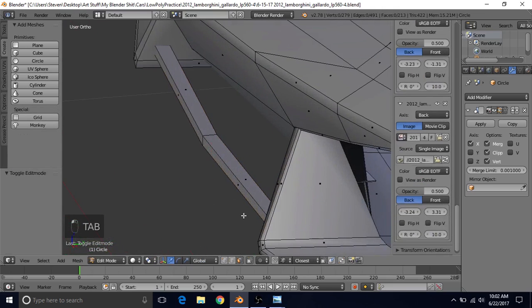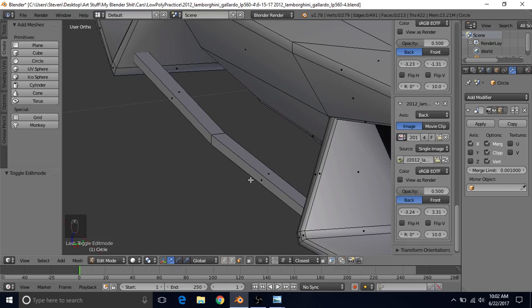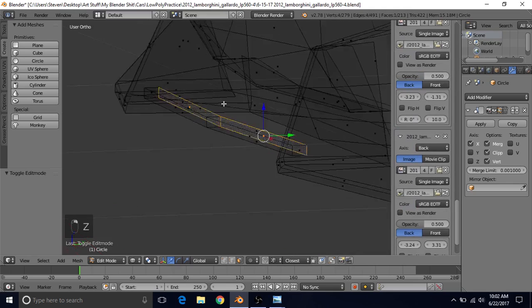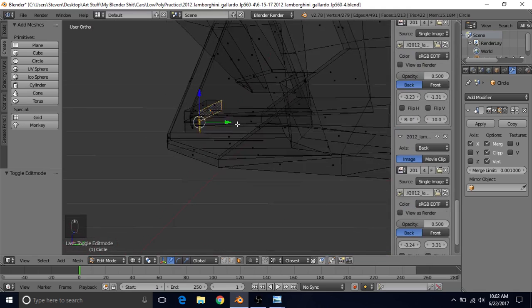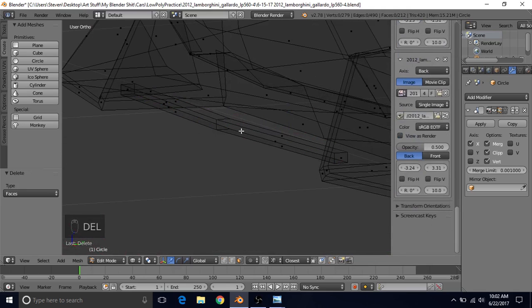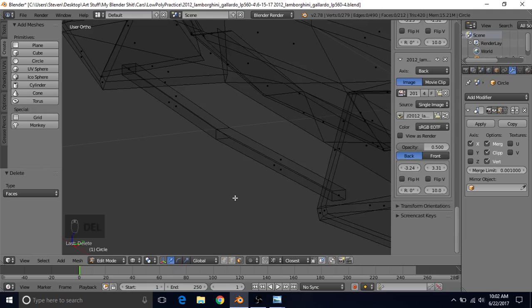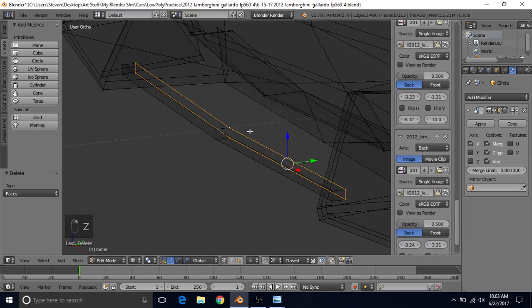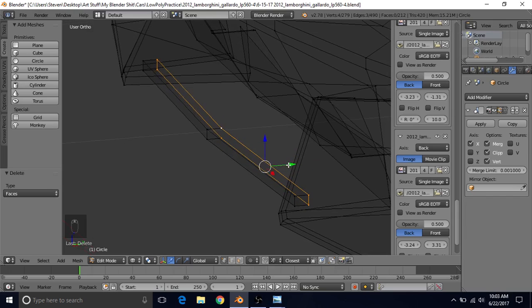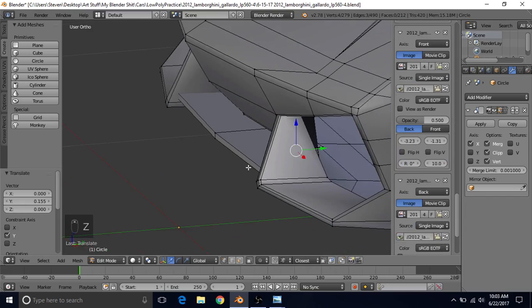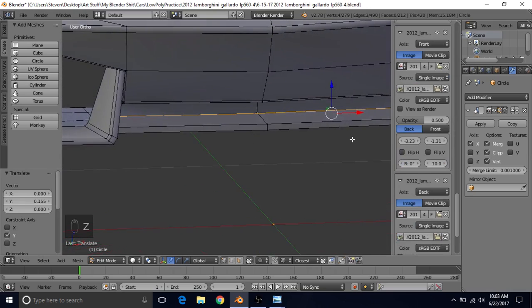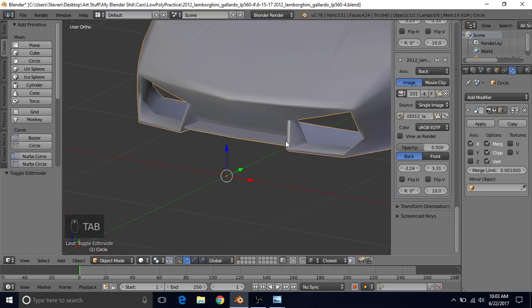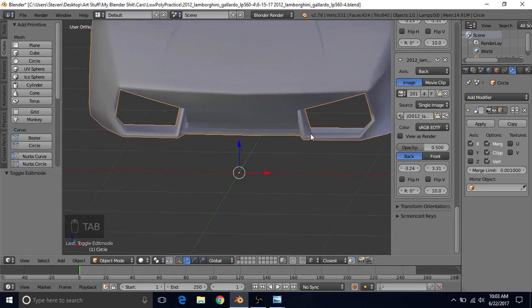And again, we're not going to need that face on the inside, so go back to face select, press Z, and get this face on the back side. See, it's on the back. Just press delete, choose faces, because no one's going to see that face. Now we're going to go back to vertex select, hold Alt and right click on this, and that should get the whole thing. If it doesn't, just make sure you have the whole back part and just pull it back. For me, that looks good enough.